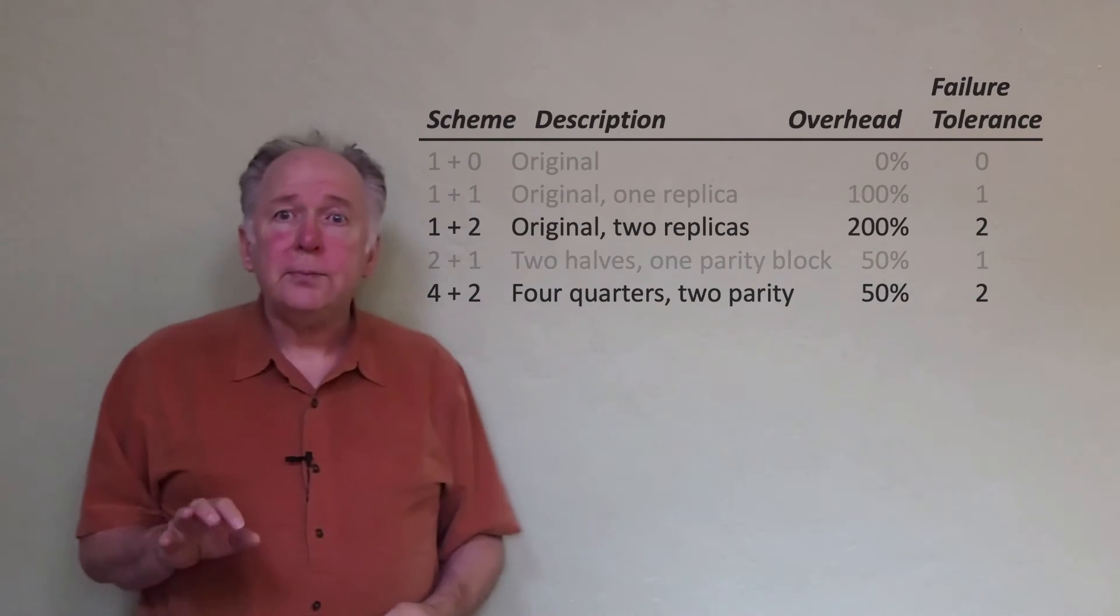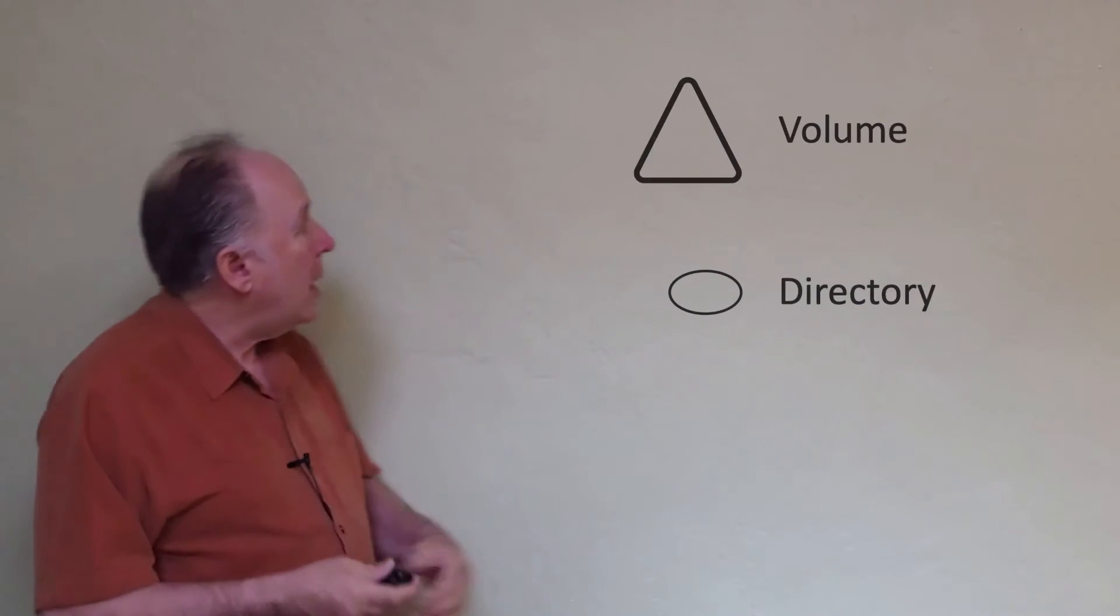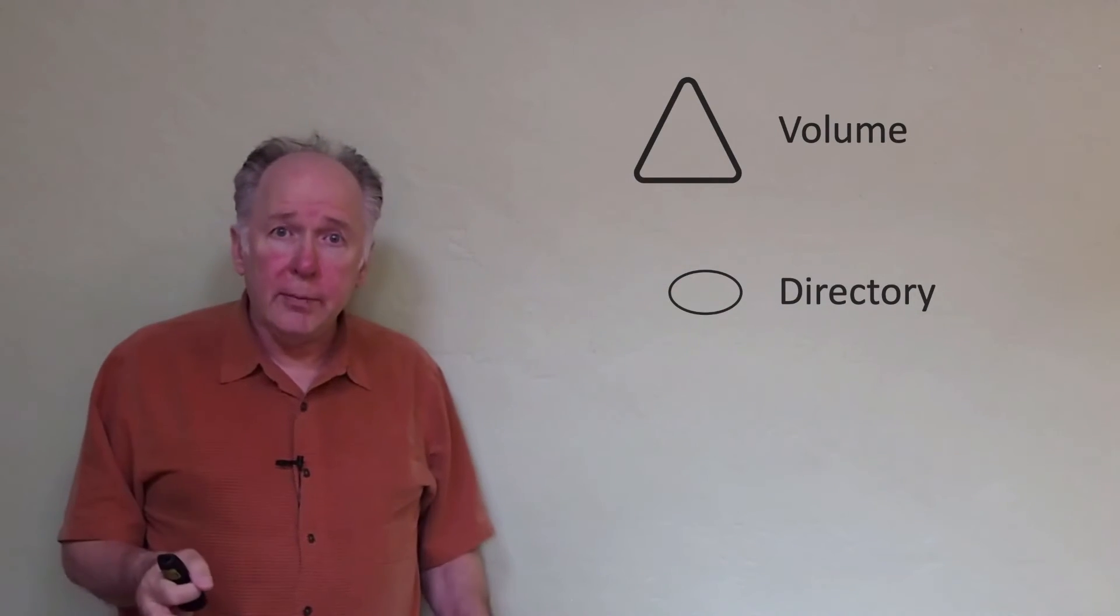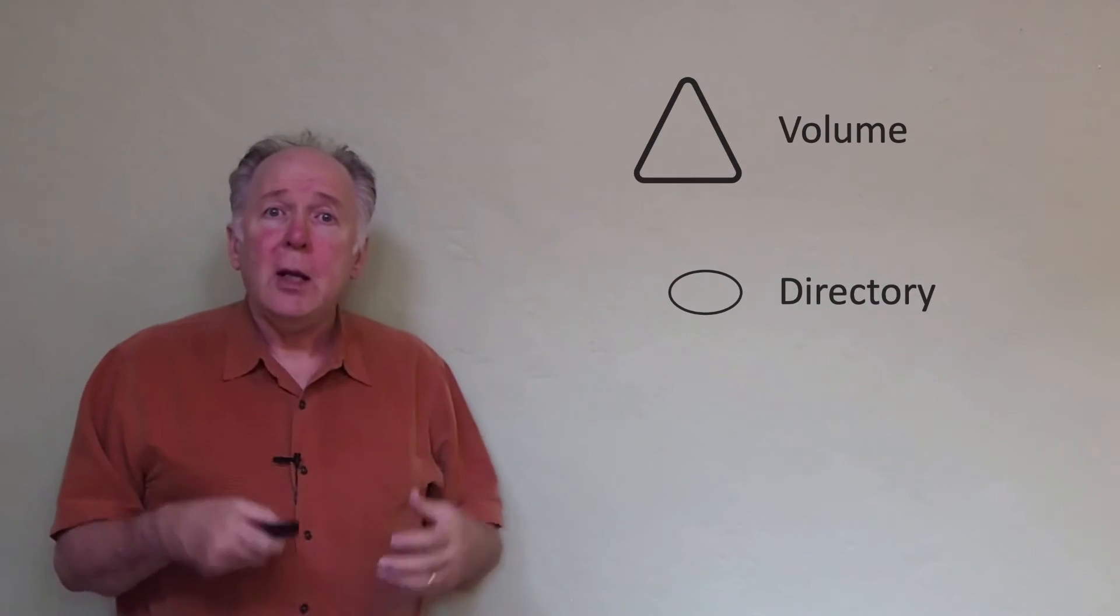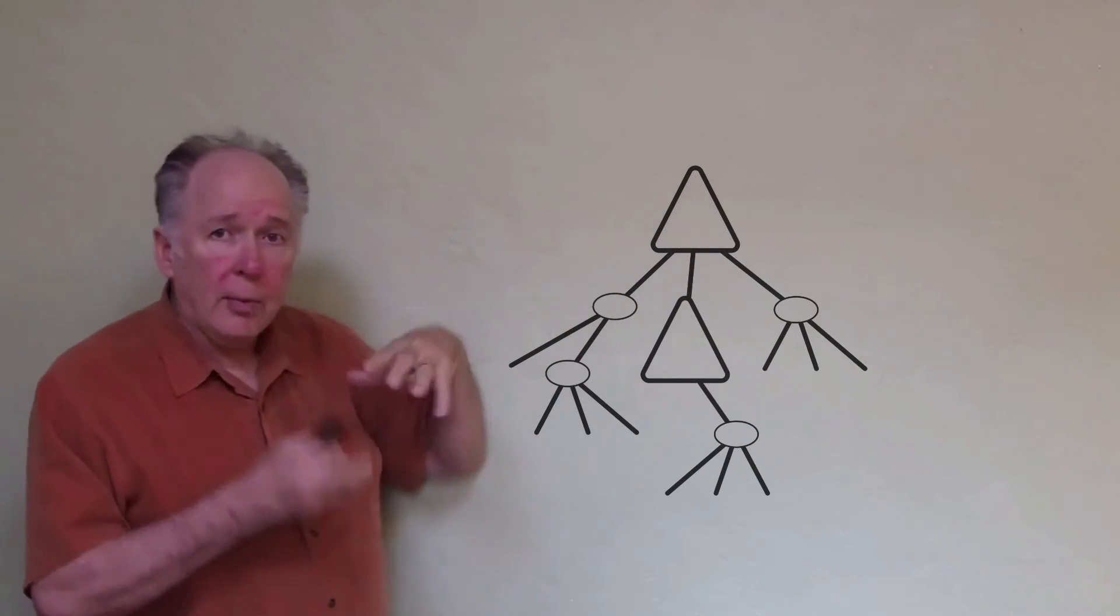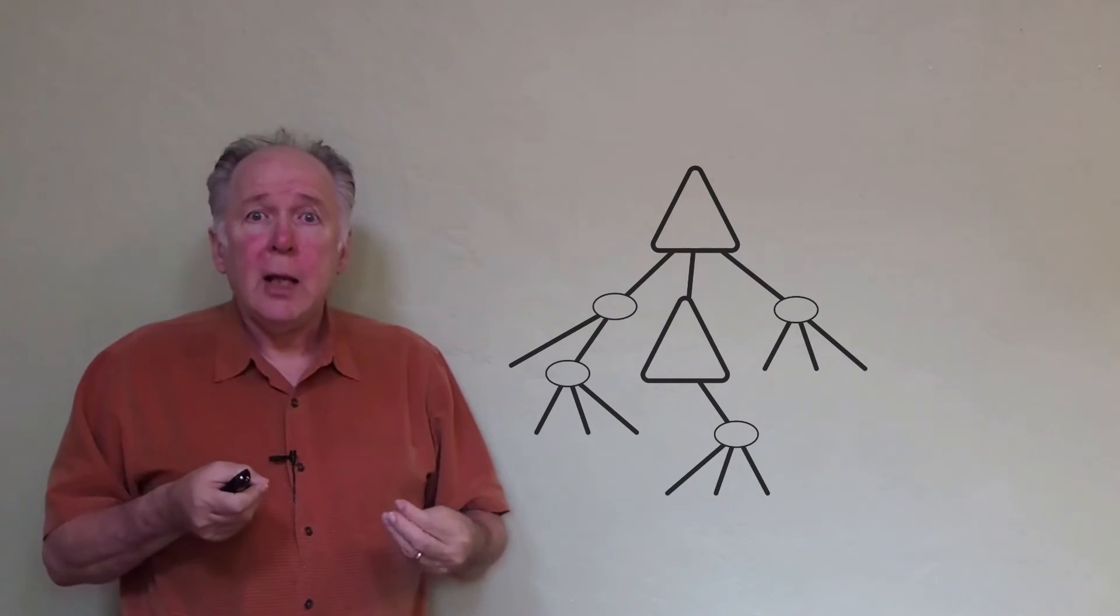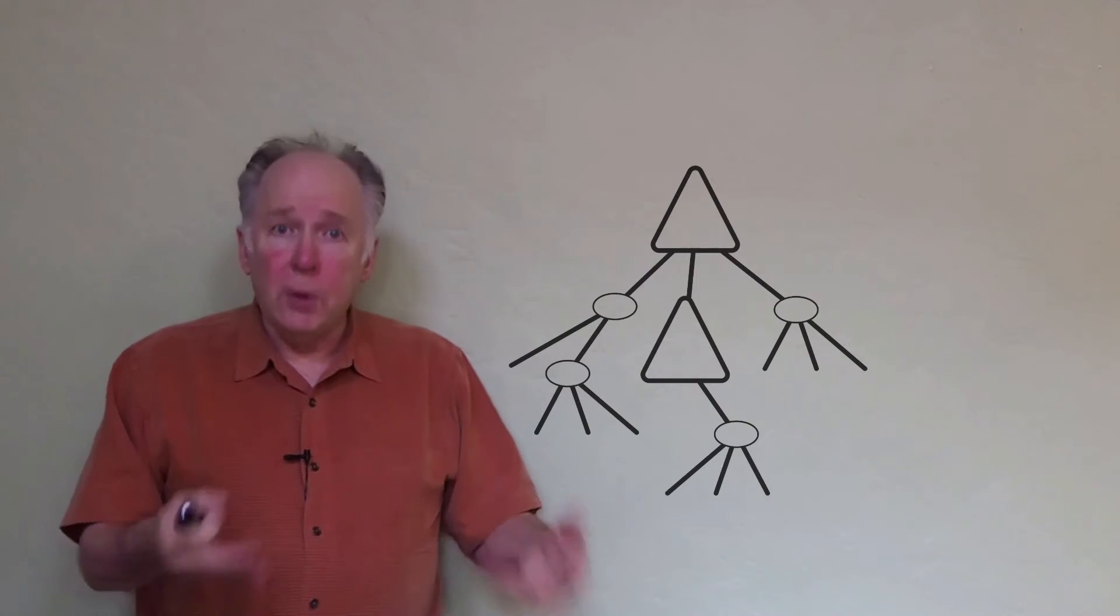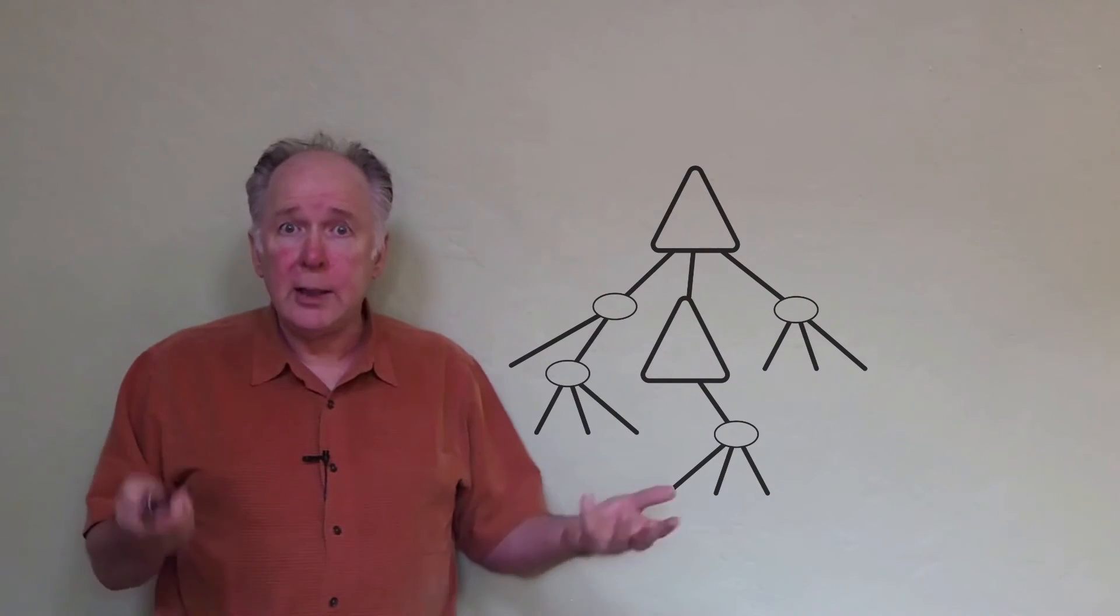So these two encodings, then, we can use. Now, in a HPE data fabric, the way we do this is we use something called a volume. And a volume, and we're going to draw it as a triangle here. No real meaning to that other than it's different from the way we're going to draw a directory. Now, a directory is just what you think of as a directory. But a volume, if you're using the system, if you're not administering it, a volume looks just like a directory. And so we can build a hierarchical system. There's a root volume up at the top, and it contains, as if it were just a directory, directories and volumes, volume mount points, as they're called. And then those directories contain directories and files and stuff. And the volumes themselves also contain volumes and directories and stuff. So the volume is essentially a directory with management superpowers.